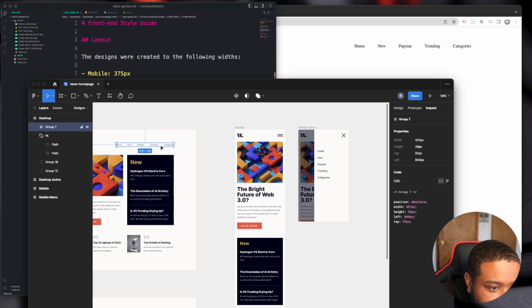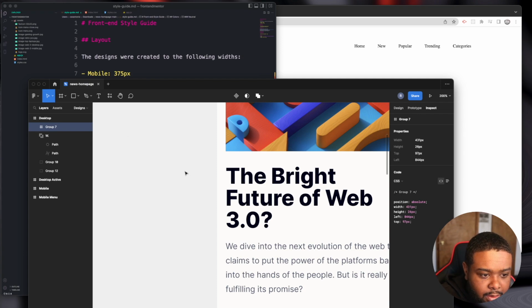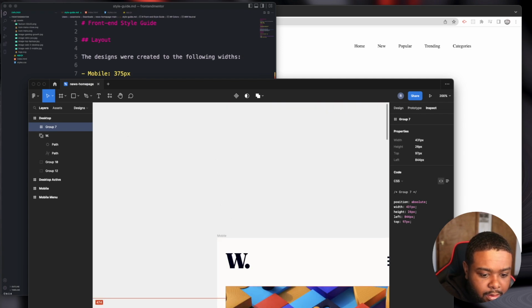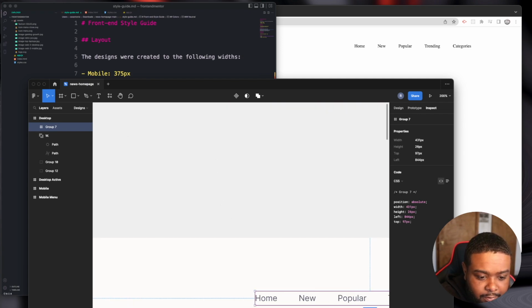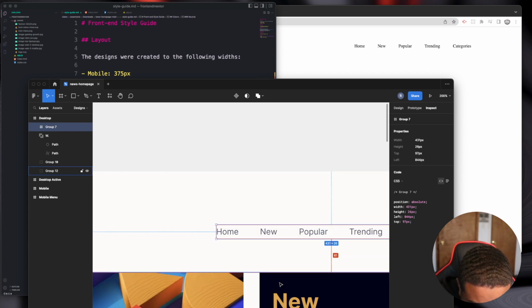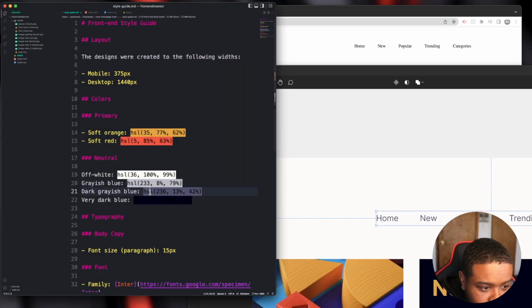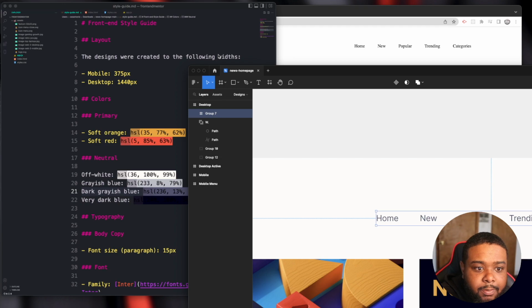How do I zoom in on here? Control T. Okay. I learned that skill from Photoshop right there. All right, so it's like this color here, this dark grayish blue.